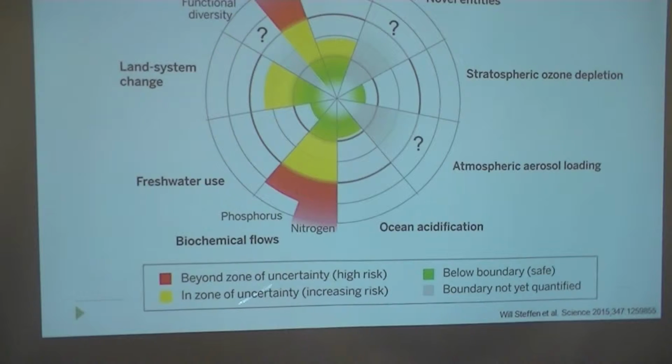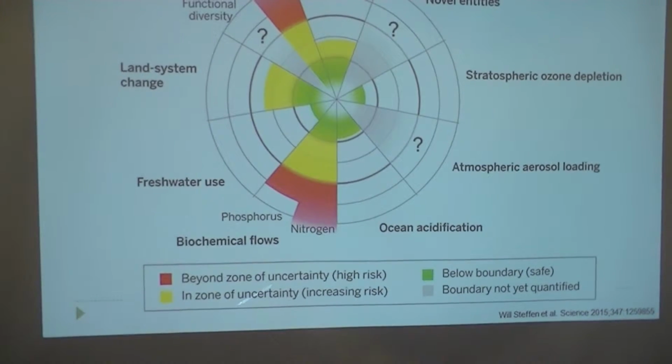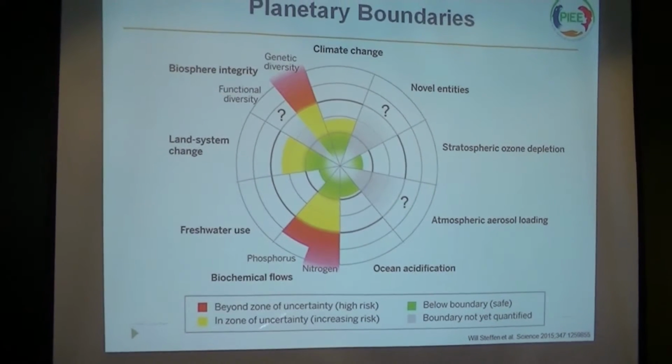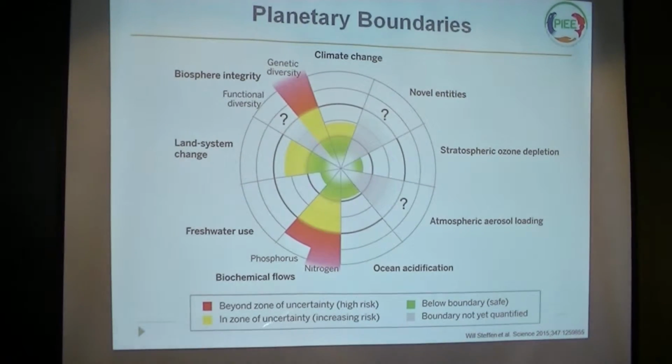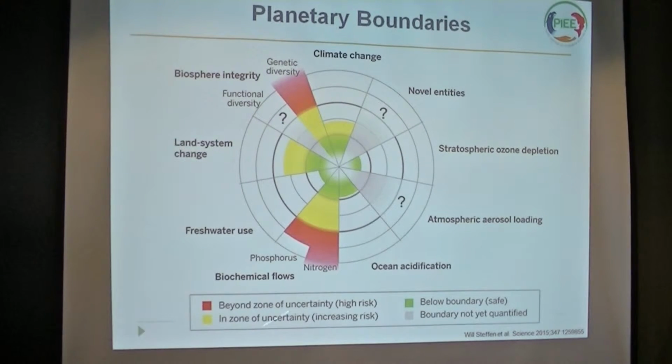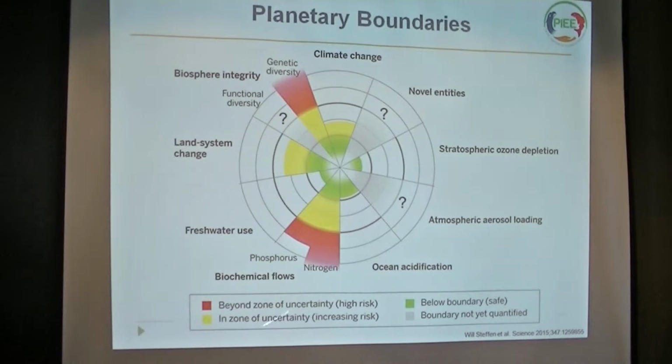Another very important research is the research of planetary boundaries. What these scientists are trying to see is what is the safe operating space for humanity to keep the Earth system in the current state it is now. Humans have been able to thrive in the past 10,000 years, mainly because we are in the Holocene, and it has been a great era for humanity to thrive.